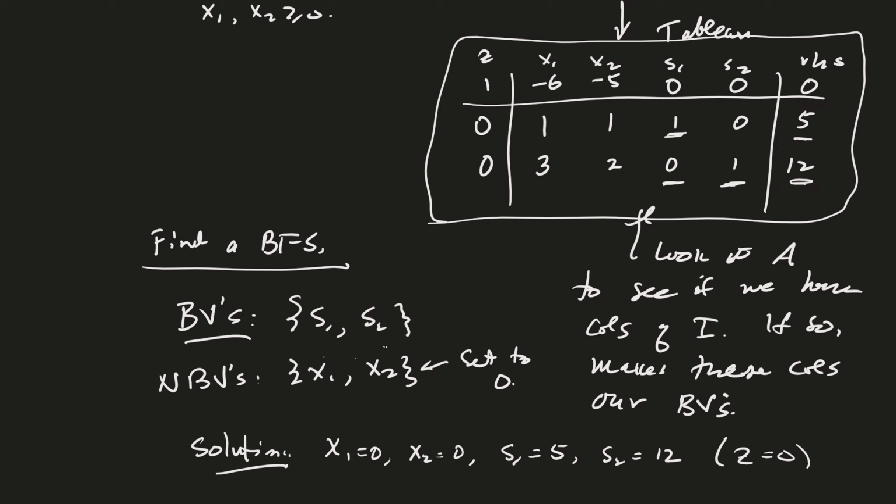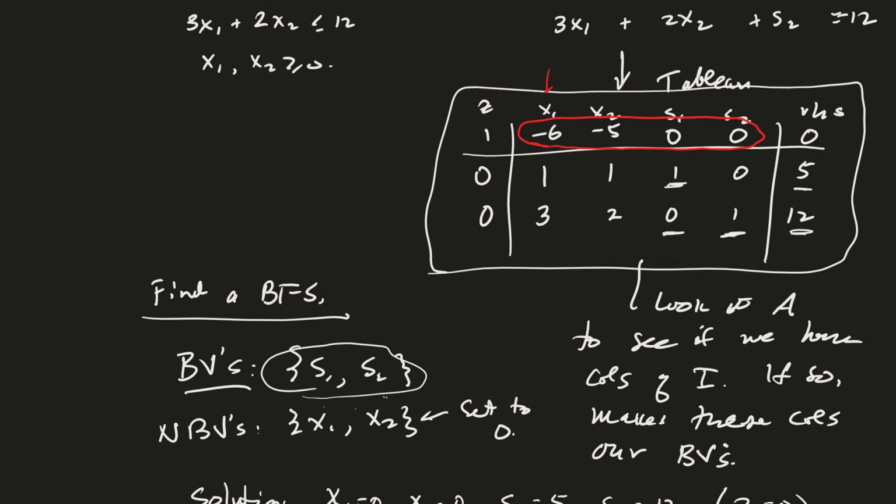All right. Now, let's get rid of some of this stuff here. Now the question is which variable should come in next? Now remember, to get an adjacent BFS, I can only change one of my basic variables at a time, right? And so I can choose either S1 or S2, meaning I can just bring in one variable. And if I look at my row 0, let me circle that in red here. This is row 0. Then I want to bring in the coefficient that is most negative.